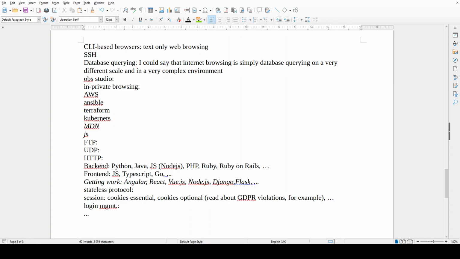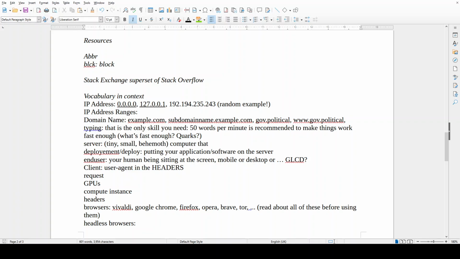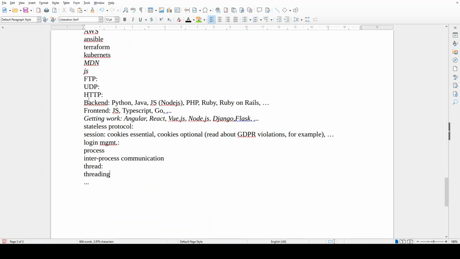So this occurred to me, I searched it, and that's all there is to it. If something occurs to you, search it, but ensure you get back to where you were. Process, inter-process communication, threading.